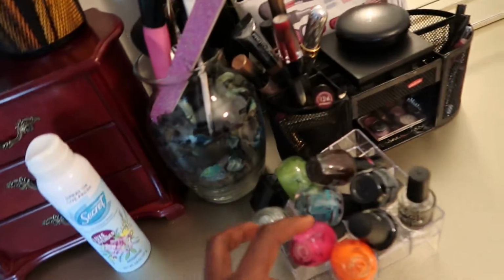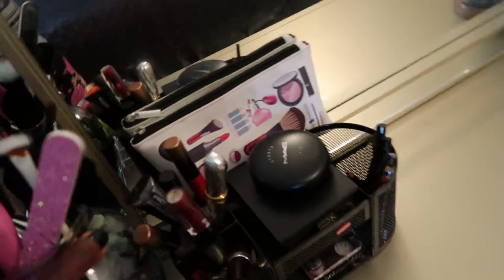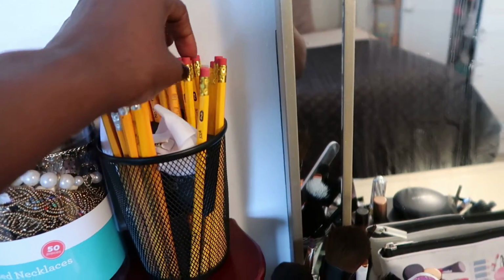And I got some nail polish right here. And I can't remember, I think I got this little vase from Dollar Tree. I just got some like seashells, some kind of decorative seashells inside. And I got some brushes right there. Then right here I got like some lipsticks and everything, and this is what I got on my face right now. MAC, I think it's NW55 if I'm not mistaken. Oh, I got it upside down. Yeah, the NW55. And yeah, I just got like some pencils for the kids and stuff.